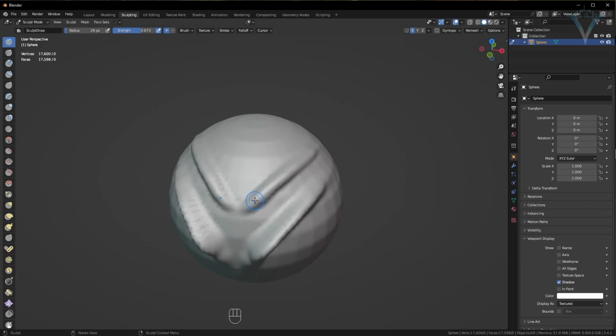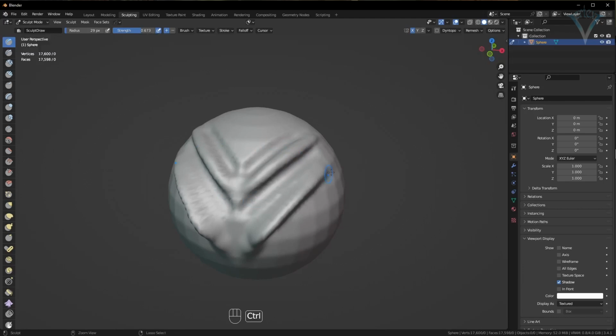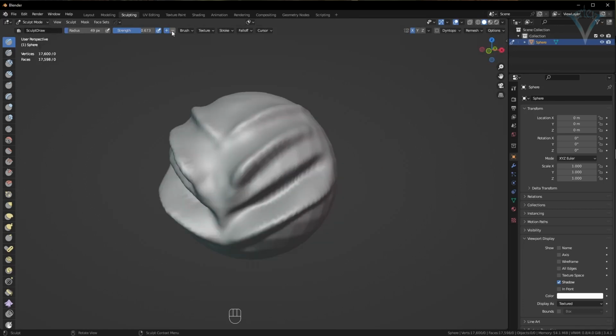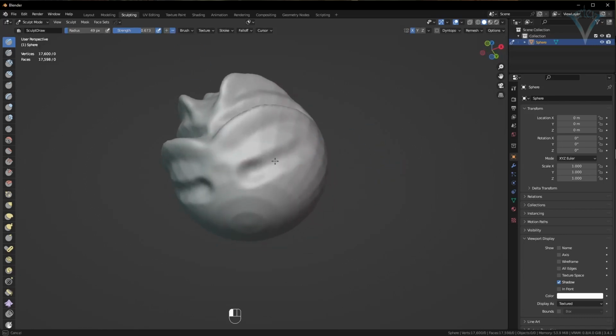It will extrude out of the surface. In Blender, Control is minus. You must press Control and draw to get the negative effect of the brush. And Shift is smooth. It is the same as in ZBrush. This is the negative effect, like in ZBrush. So you press this negative, and now you can draw the negative effect without pressing any key, and Control is now the positive effect.